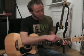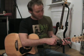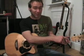So you'd move your 3rd finger over to the note G. The inside of your 3rd finger is muting the A string. Then you've got the open D string, open G string. The 1st finger stays down from the F chord there on the 1st fret.